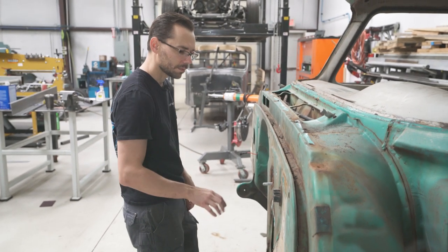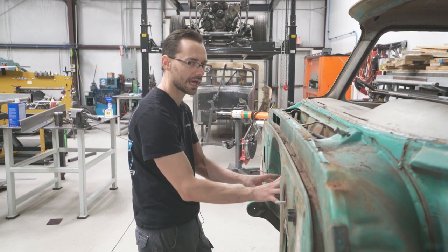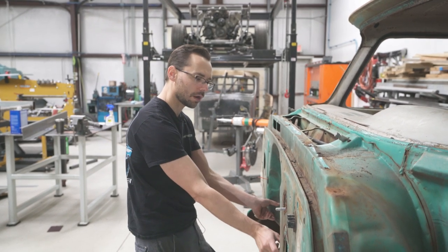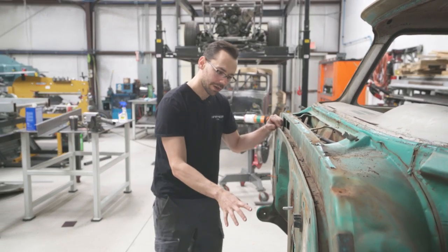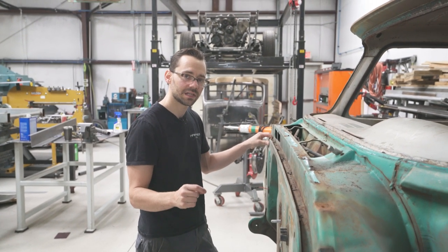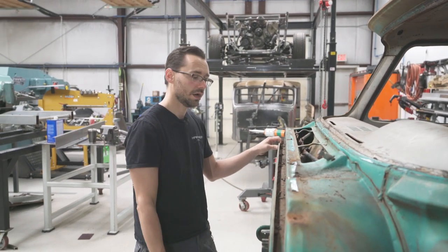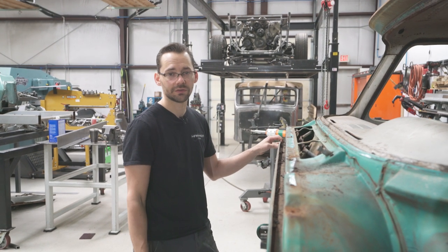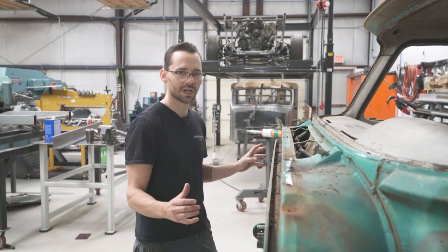Still not sure if we're gonna end up using some of the original hump. We may use some of that, but even if we do, we're probably going to have to make a transition piece in the middle here somewhere. So that's the plan. The firewall that we're going to be installing is thicker than the original sheet metal. So we're using 14 gauge mild steel instead of 18 or even 16 gauge. If you guys are making a firewall on your own, I don't recommend anything thinner than 16 gauge. This is a structural part of the vehicle. You want to make sure it's nice and beefy.